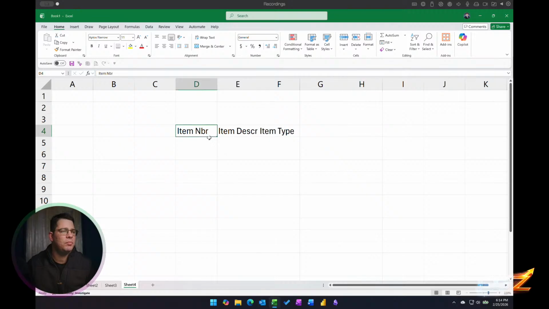Let's say I want to reposition this item number. I can use Control X, Control V, or Control C to copy and Control V to paste, but you also can, like I said, if you do this one, it will only select it. But if you go to the corner, it will move this one, and then you can drag it and drop it wherever you want. You can select this one, move it around, and move it.